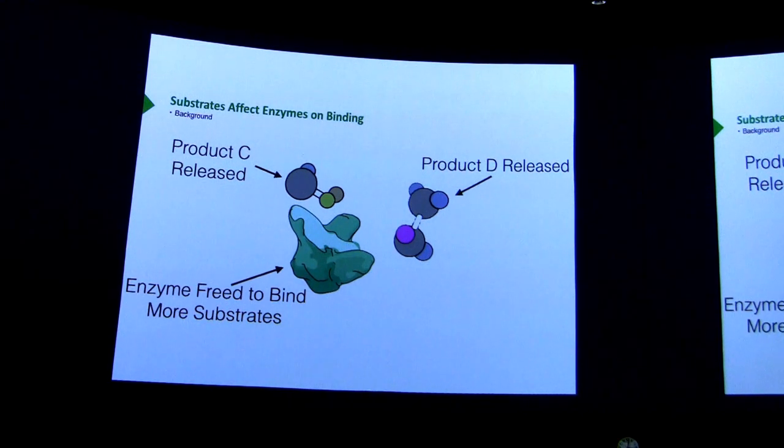When we think about a catalyst, one of the things that's hammered into your head in freshman chemistry is that catalysts speed reactions, but they are not changed in the process. A catalyst speeds a reaction without itself being changed. Enzymes bend that rule. Now, if the enzyme ended up being changed in the end, it would not meet the criterion for being a catalyst. But by the end, the enzyme is exactly in the same state that it was when it started. In that sense, it does meet the criteria.